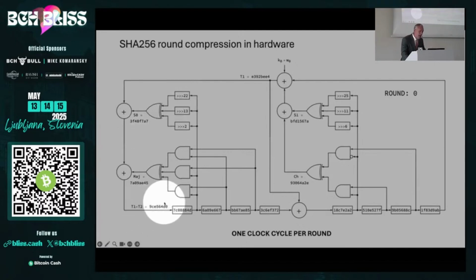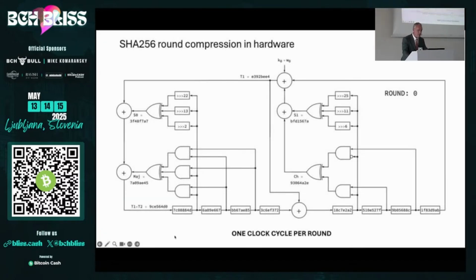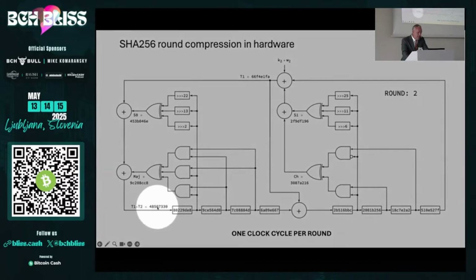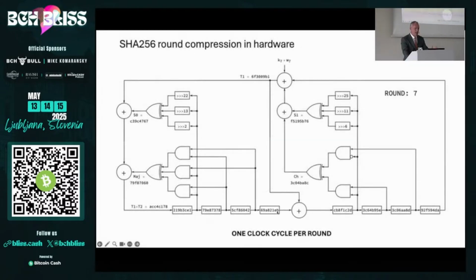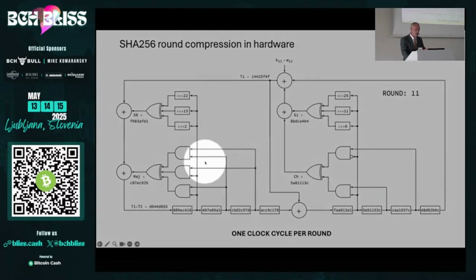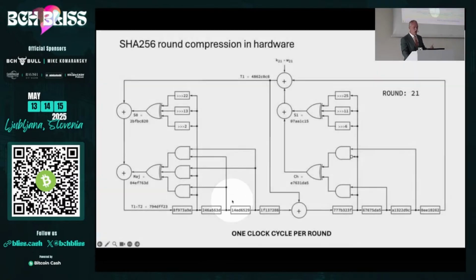So the inputs are coming in from the registers, and they're doing all that computation in time measured in picoseconds. And right here at the input of this first register, there's a value that's going to get saved into this register as soon as I turn on the clock. So I'll turn the clock on, and you can see this 48, 48, 48, 48. So it's just moving along every clock cycle. And as soon as the registers change, because they're wired directly to all these gates, the feedback term changes in under a nanosecond, which allows us to move through the SHA-256 computation one round of compression per clock cycle.